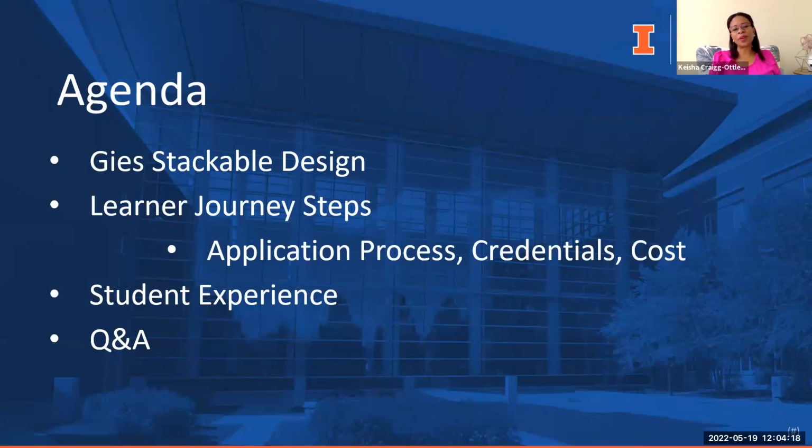I don't want to jump too far ahead, but for me, cost was certainly a factor, as well as finding a program that fit with what I wanted to pursue. And this program touched all of those points and really made it something that I can pursue. So I'm excited to talk to you all about that a little bit.